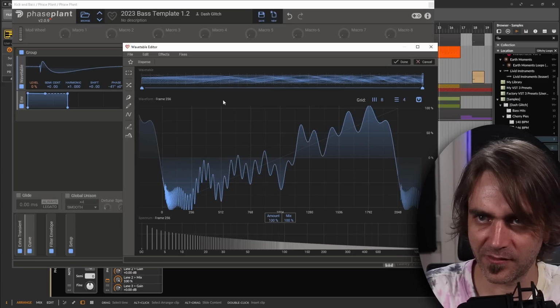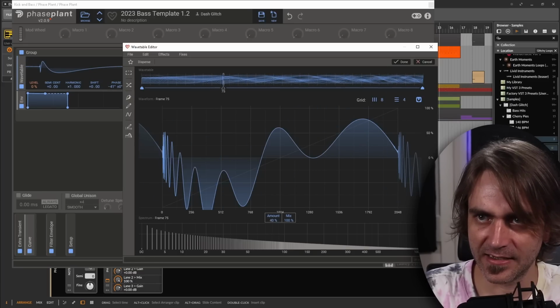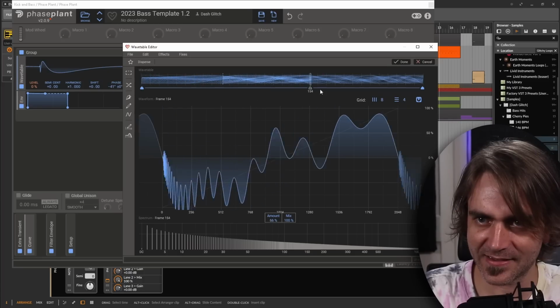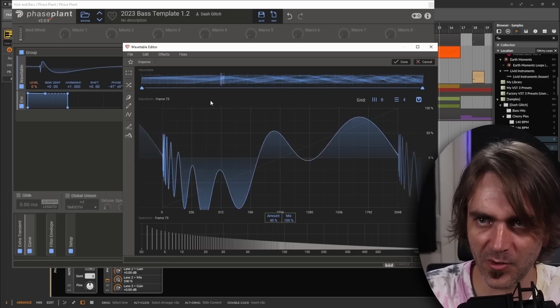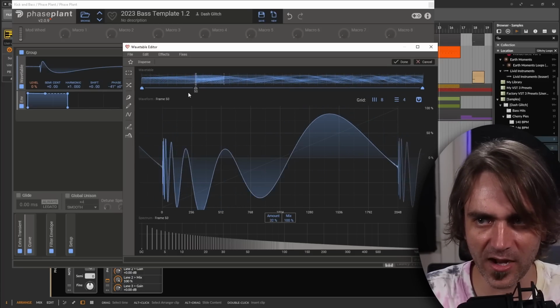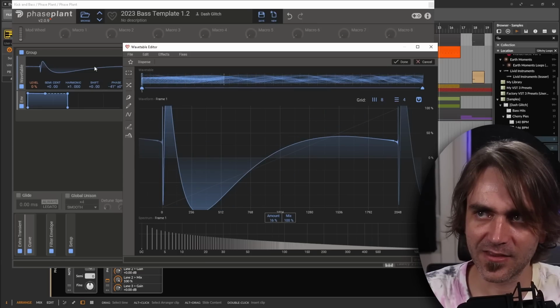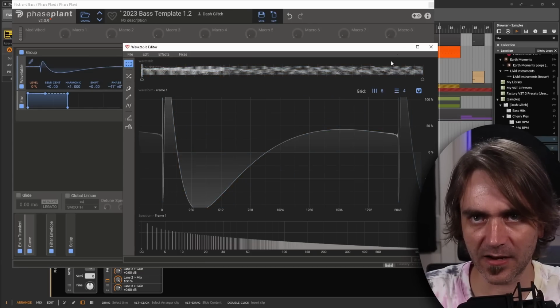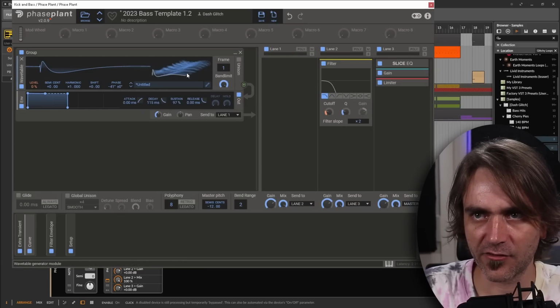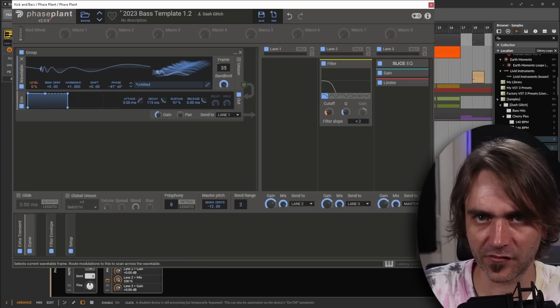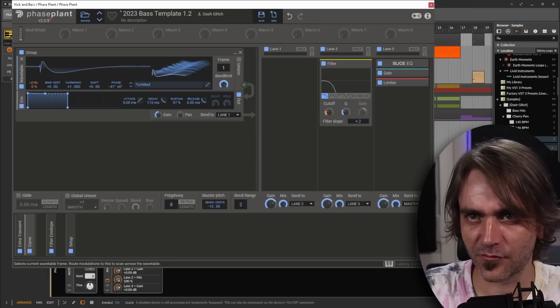So notice how when we then sweep through the wavetable, we get that varying dispersion amount. Obviously, that gets way too far. We're not going to go anywhere near that amount. Take this into account, that we have that control. So we can create wavetables where we have these sweeping phase values, which is really, really interesting.